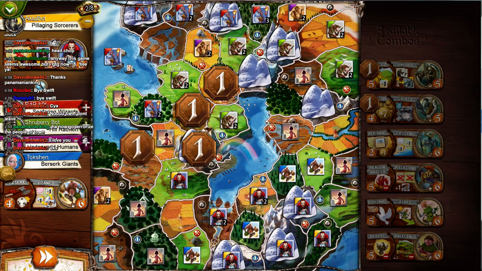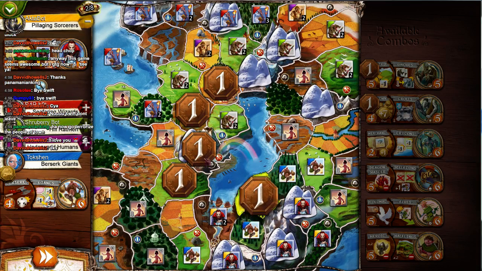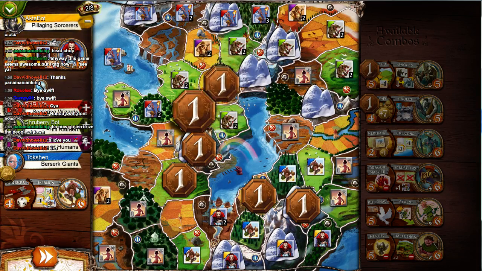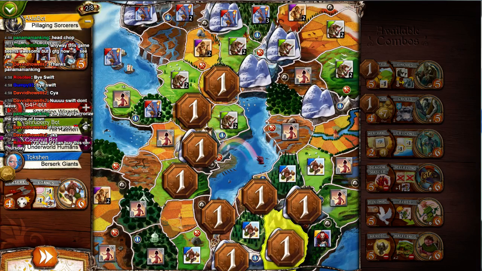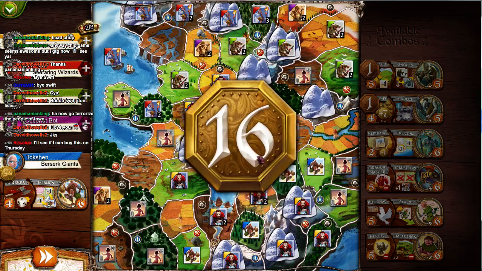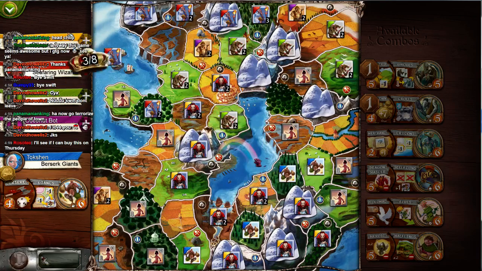And for each territory they conquer, because of this pillaging, they gain an extra gold that turn. So they just got 16 gold. Oh my god.